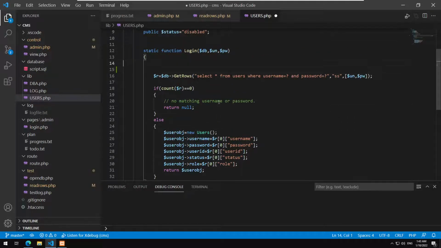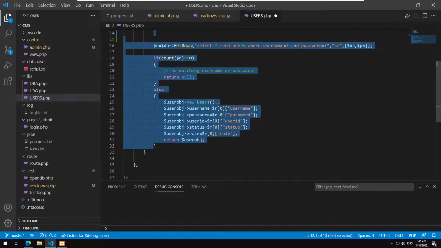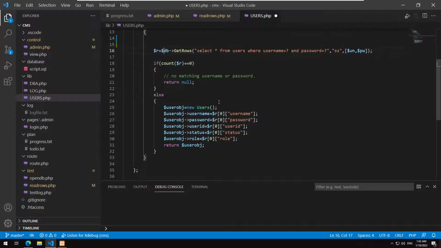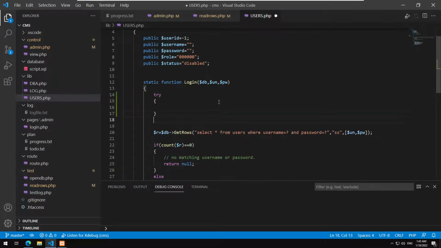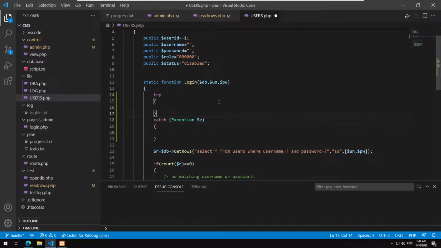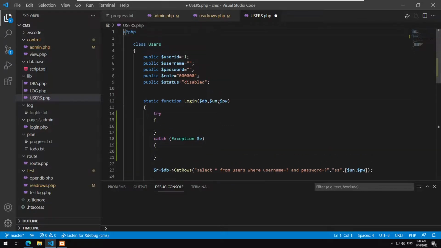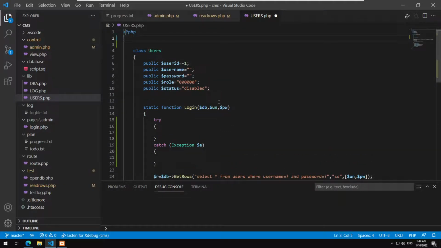Okay, so let's go back to our users table, and let's go back to our login page. So here all this part could trigger an error at some point because it is accessing the database. So the database might go offline or some other error. You don't want the error message to be displayed to the end user. So what am I gonna do? I'm gonna say try and catch exception E, and then oh, I forgot to include the log file.